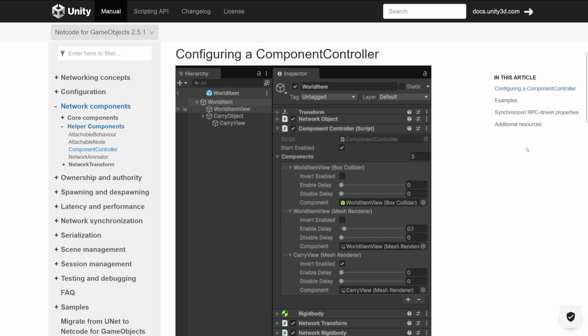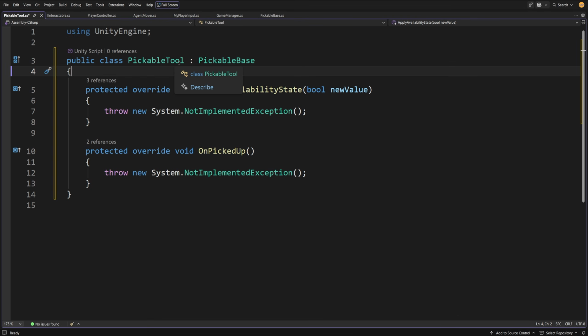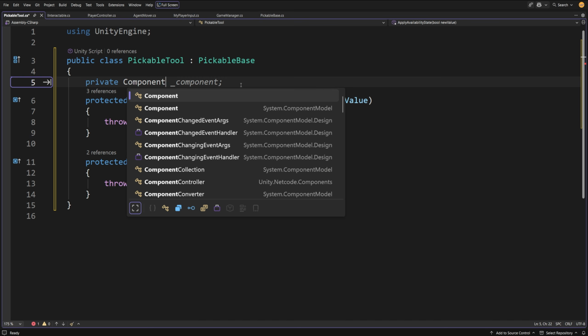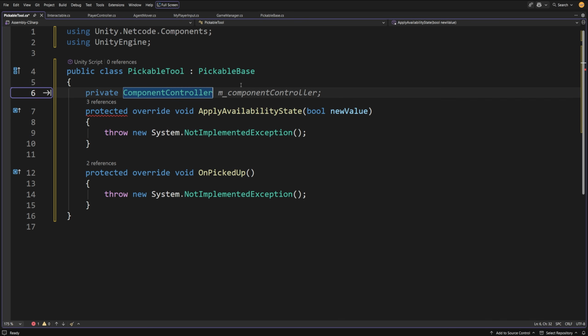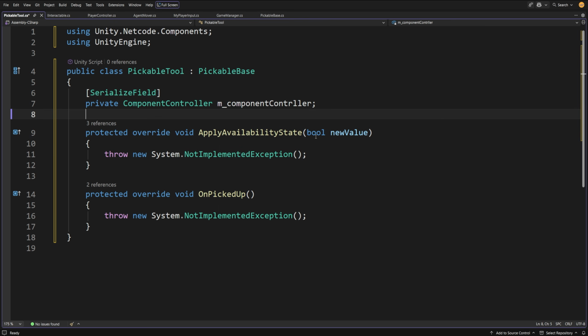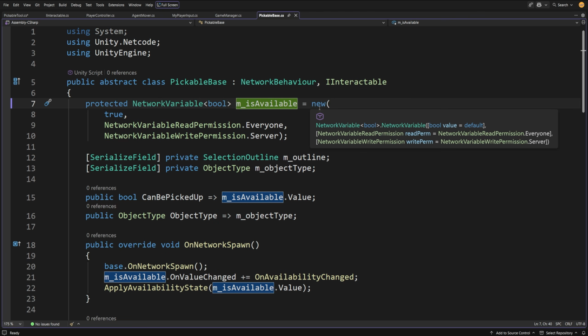internally. So for our pickable tools that we just want to hide from the map, let's add a private ComponentController. Let's call it m_component_controller. Now we have our two abstract methods that we override. ApplyAvailabilityState happens when the network variable is modified.